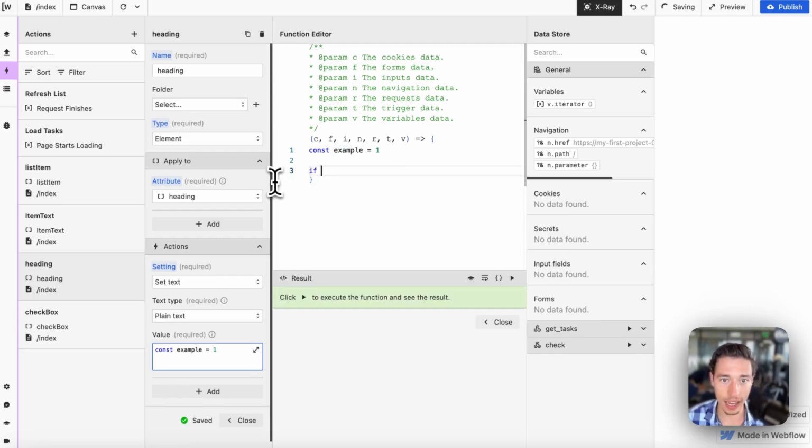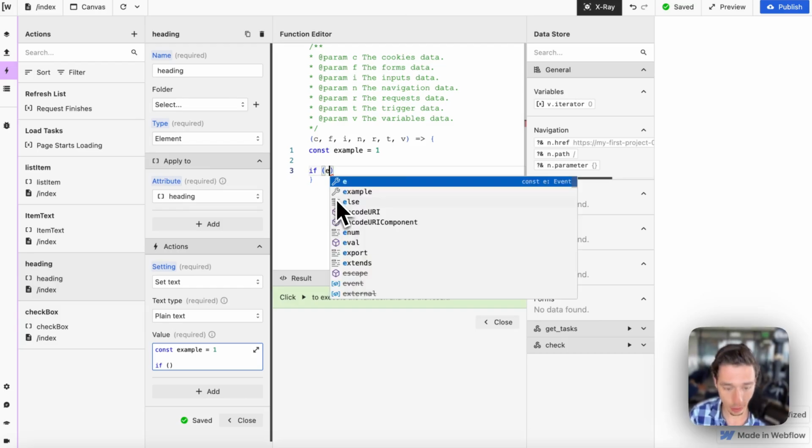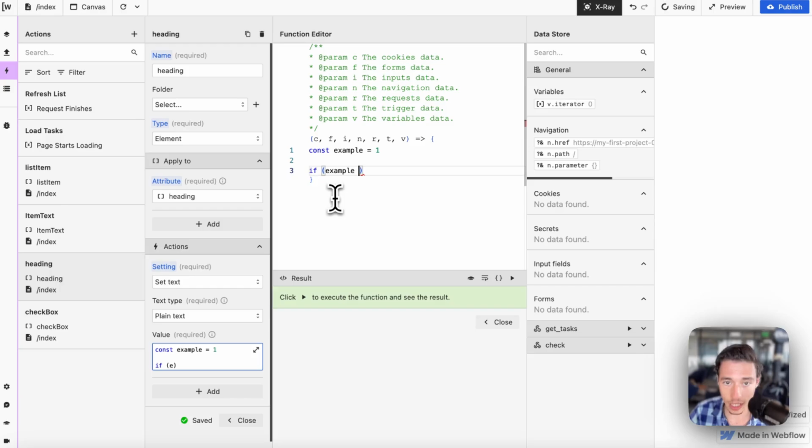Now I can do if. I'm just going to type if, open bracket and close bracket, and now inside the brackets I need to write my condition. The condition is the thing that we just did in this one-line JavaScript. I can do example equals 1.